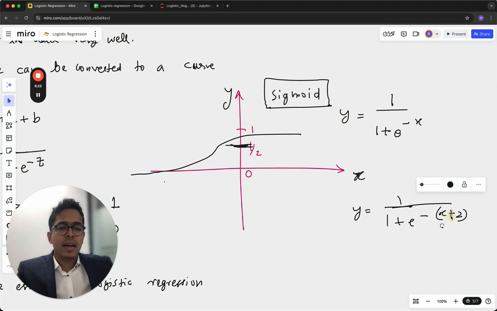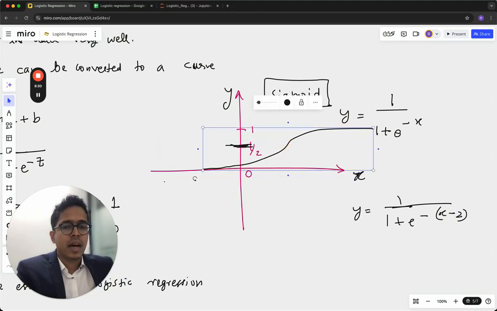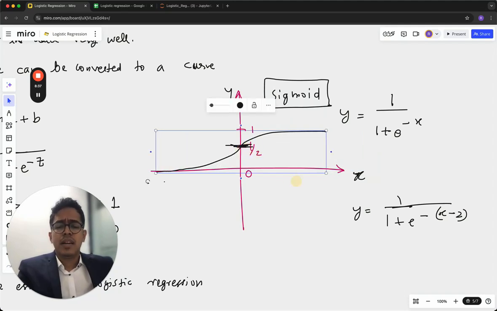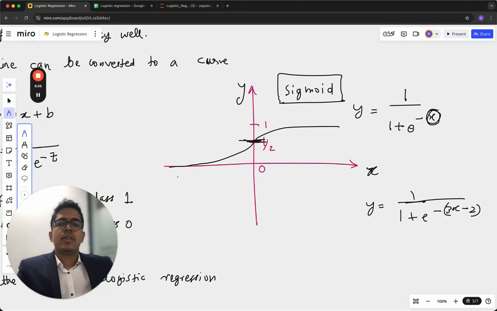What if, instead of x plus 2 here, we had x minus 2? Then it will be a sigmoid that is shifted towards here, such that the half point of the sigmoid is coming at x equal to plus 2. And you can also add other quantities like a coefficient with x. So for example, you can have 3x minus 2. Then overall, that will also affect the shape of the sigmoid. So basically here, x is like any linear term. It could be of the general form mx plus b. So that is what we are going to do here.